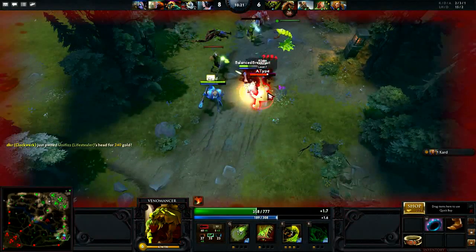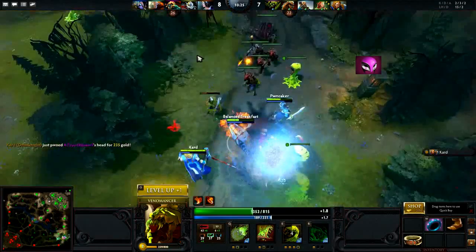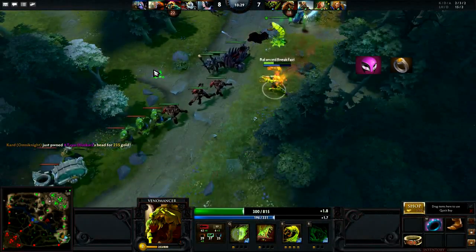With your first 325 gold, you want to get your Sage Mask at the side shop. And this item with the Ring of Protection that you bought at the beginning of the game will complete your Ring of Basilius.